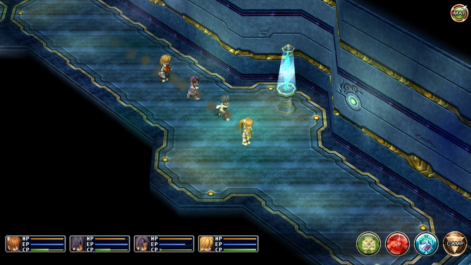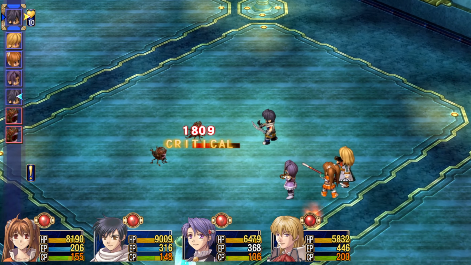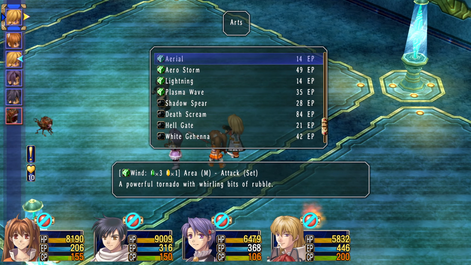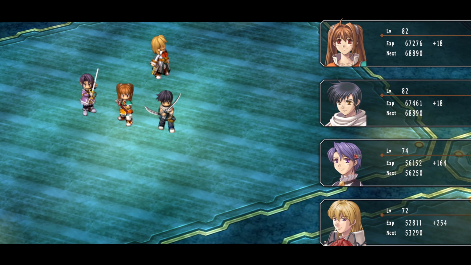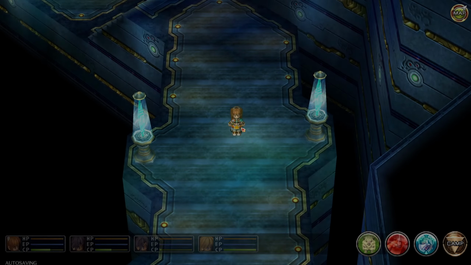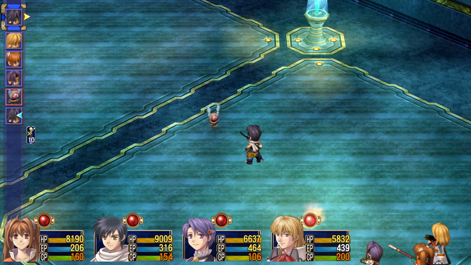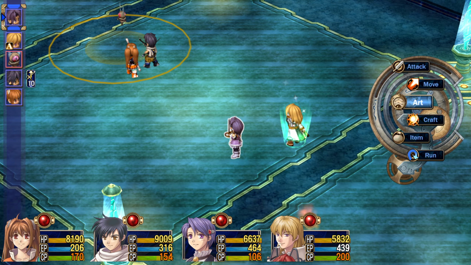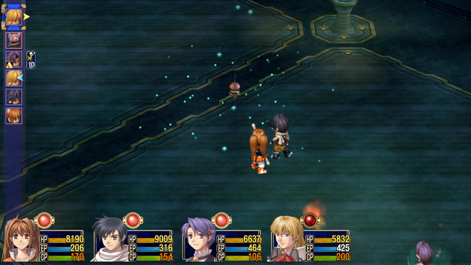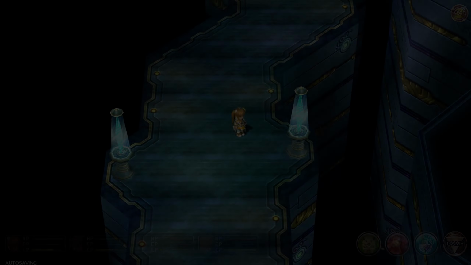Nice part about them being quite low level is that they get levels pretty quick. And then they get their EP back. Oops. Oh well. We'll probably level up again soon anyway. Yeah, looks like the next fight should put him over the edge.